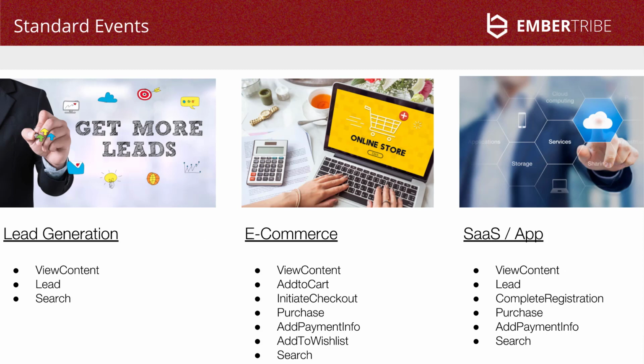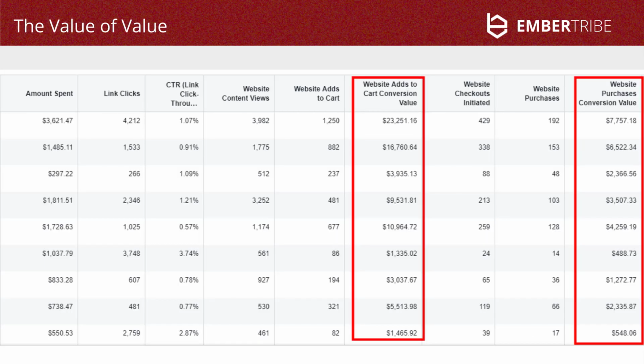So depending on which of your three business models you're using, you may use a different set of these 9. Obviously, e-commerce gets the most use out of this because they have the small granular tracking, but you may find ways to employ these in other areas. So maybe if you're a lead gen company, but you sell a one-off product on your website, you'll include the purchase standard event as well. But these are by and large how it breaks down. So these are the events that you're going to want to be paying attention to and how your funnel is going to be built off of.